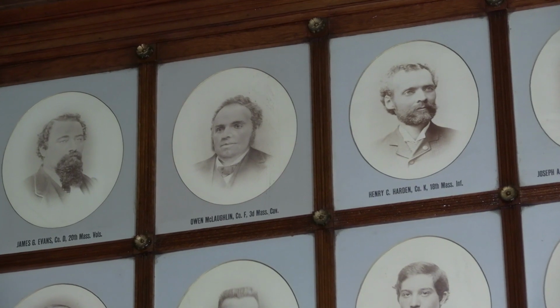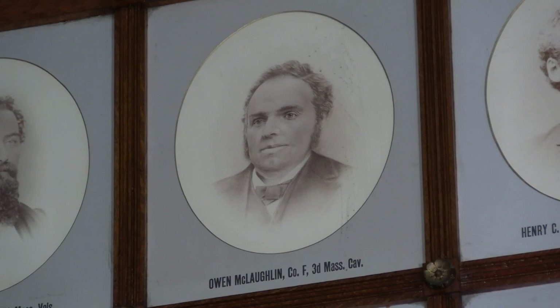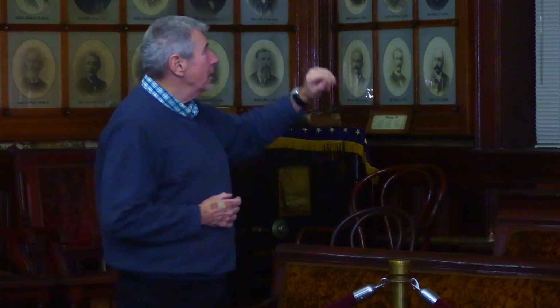And right over there, the third from the left, is Old McLaughlin. And he died of consumption. That was what they said on the records, at the age of 55. Imagine that. And he was waked here. We actually have a photograph of him in his coffin, and that photograph is the same as this one. So you can see he was just dying again on the walls. And there he is, Old McLaughlin, third from the right there.